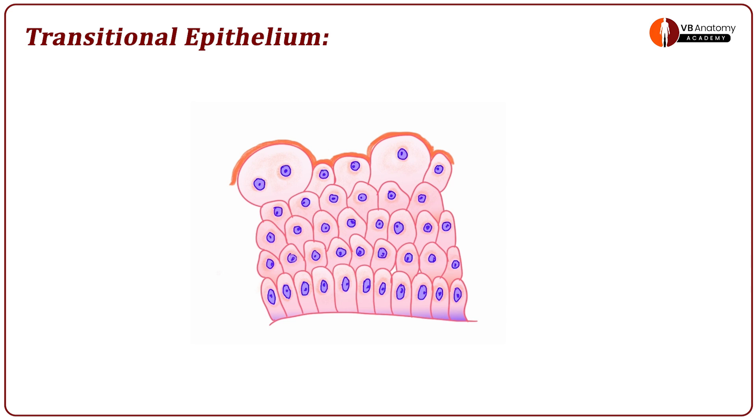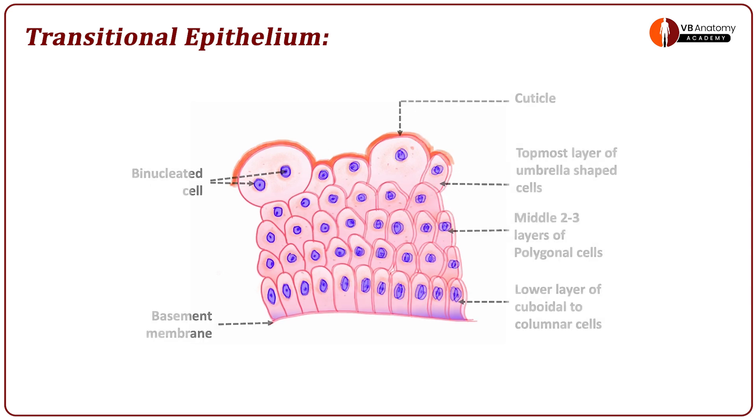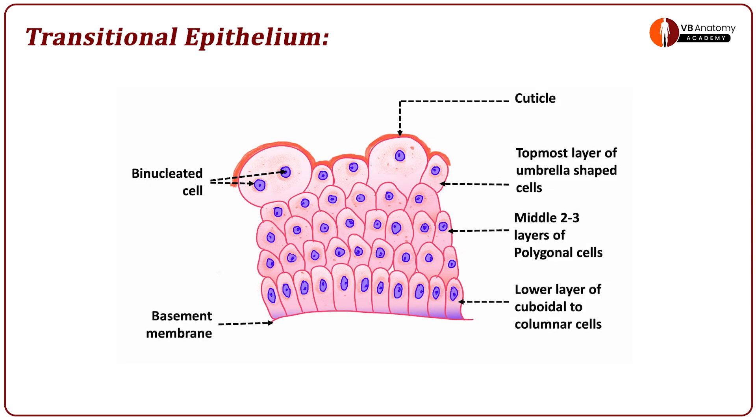What is the next thing you will do? You will now have to label this. Remember one thing, whenever you are labeling always remember to have your labels lying outside your area of diagram. Do not cross into your diagram, do not allow your arrows to cross the field of your drawing. See how my labels are lying on the side and the arrows are coming from the sides to point various structures. Now, add the title which is unstretched transitional epithelium.